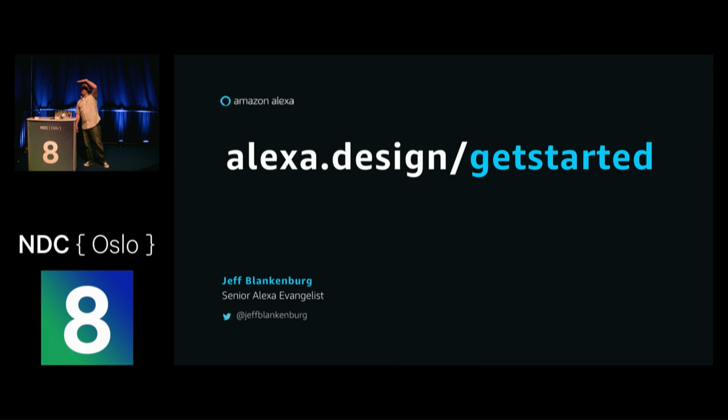Anybody else? He's asking about two skills having the same name, perhaps. The names of skills don't work like domain names, where only one person can own it. In fact, there are several hundred cat fact skills where people have just taken our base fact template that I'm going to show tomorrow, applied a bunch of cat facts to it, and published it. We give something free away every month, so a lot of times people will do that just to get a free T-shirt or hoodie.